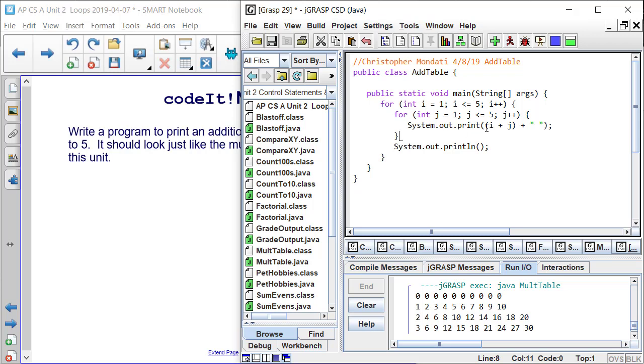All right, so I'm not going to really add any comments here since it's pretty straightforward and simple. You could add in some comments to remind yourself that, for example, the inner for loop is the one putting in the actual value for each of the entries in a row, and then you could also put in a comment to remind yourself that the outer loop is the one that's controlling which row we're focusing on. But for the sake of keeping this video short, I'm not going to do that.